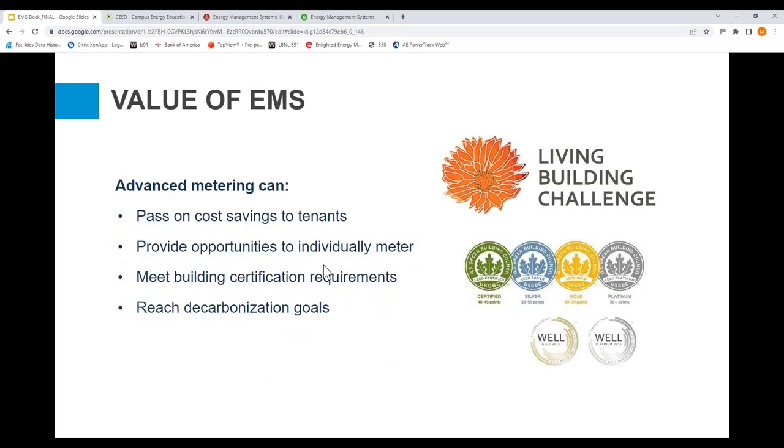Okay. And so another value of an EMS, I would say, is compliance requirements or sustainability choices. We're starting to see more and more state and city ordinances making them compliance requirements. But there are definitely clients and buildings out there that are doing these things just because it's the right thing to do, and it's a sustainability choice. The logos on the right are all certification processes. You may be familiar, most likely, with LEED, from the US Green Building Council, which is Leadership in Energy and Environmental Design. With these programs, there are some things that you have to do to get certified, but then there's also a whole bunch of options that you can do. And obviously, the more you do, the higher your score.